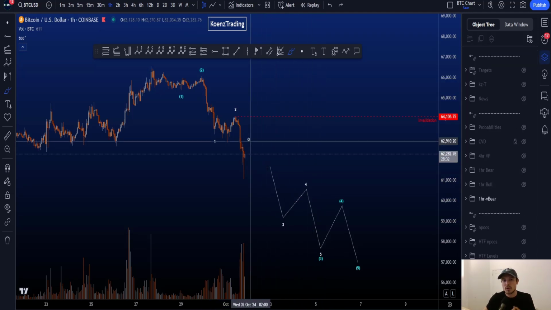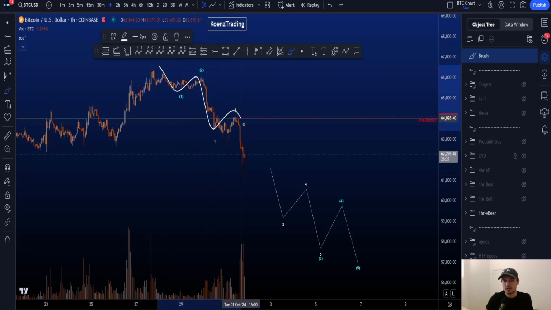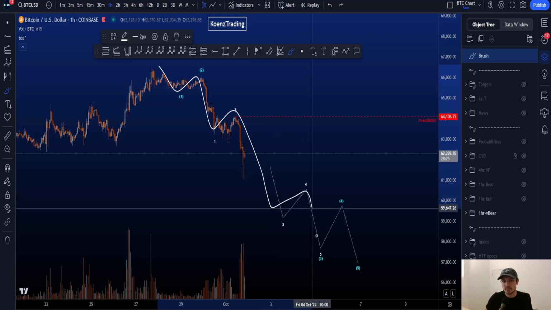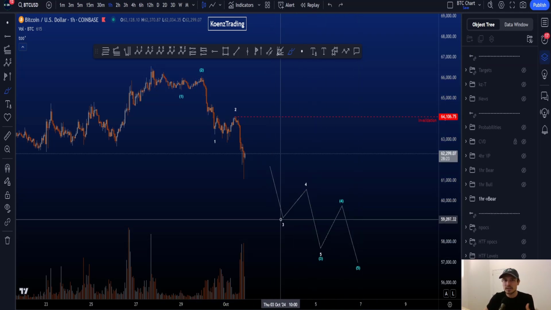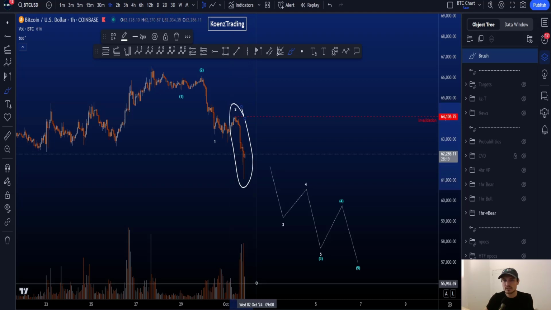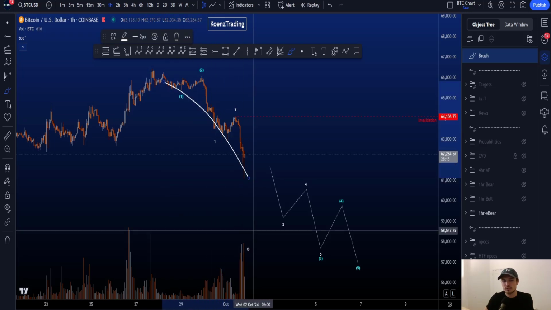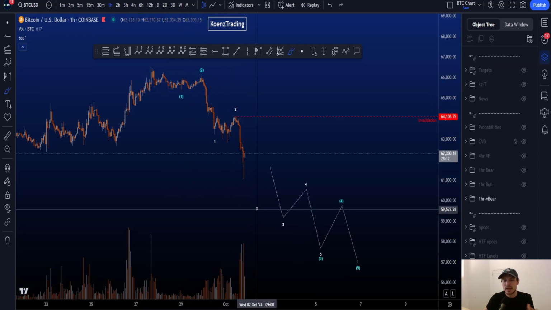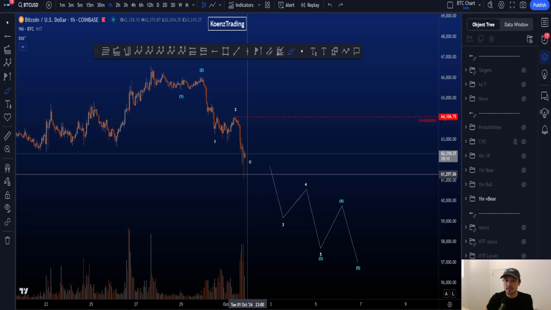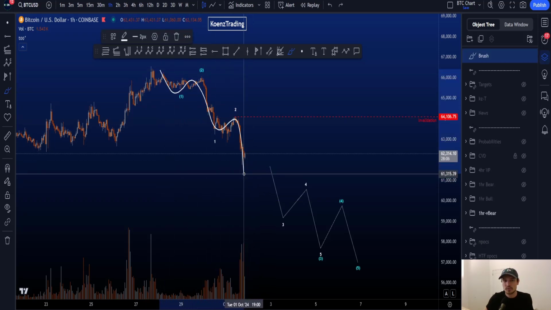So inside wave 3, we can count another impulsive move, 1, 2, 3, 4, and then a wave 5. Now the reason why preferably we have a double 1, 2 here, meaning 1, 2, 1, 2, looking for a wave 3 and then another 4, 5, 4, 5, is because of the volume. You can see that the latest move to the downside here has the highest amount of volume of the local trend towards the downside. And it is rare for a wave 5 to have this sort of volume if we want to count this as a wave 1, 2, 3, 4, 5.